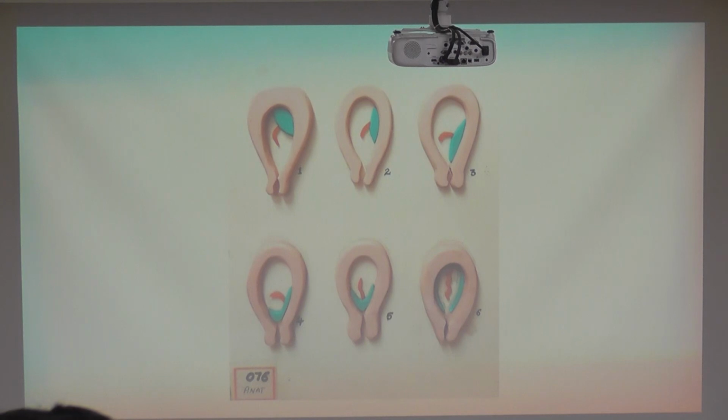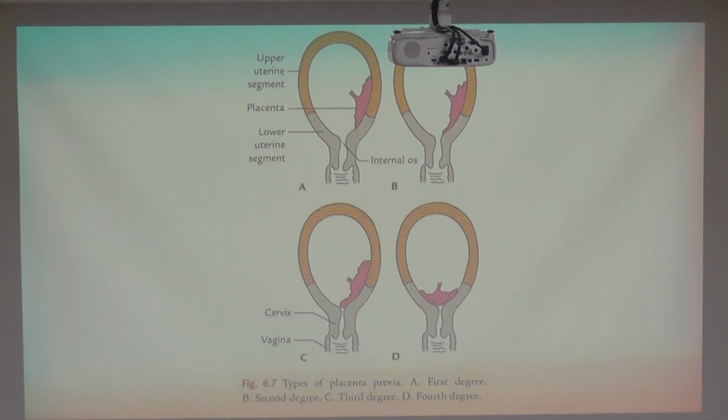First you have to say what is placenta previa. It's a low-lying placenta and there are different grades to it. You have different grades or different degrees. You have 1st degree, 2nd degree, 3rd degree, like that you have to explain. Okay, so same thing is given in this picture.